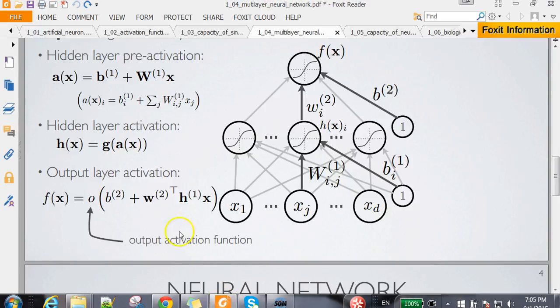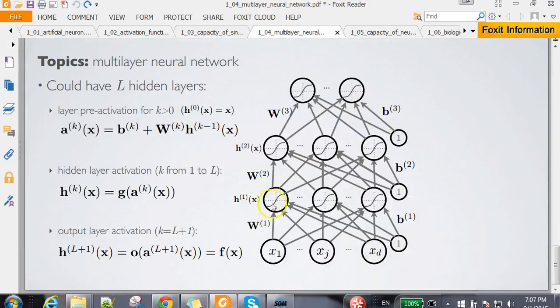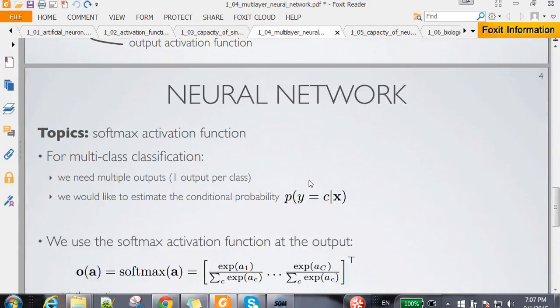Here, w ij means this is the first neuron, so that would be w1, and coming from this input would be w11. Coming from here would be, let's say this was the second one, so it would be w1,2, and so on. So that's the way these indices work. The j stands for where it's coming from, and the i stands for where it's going to. So that's that notation. And again, this 1 here means the first layer, but we'll see later that there's a W2 and W3 and so on.